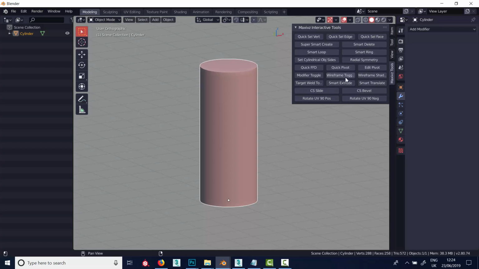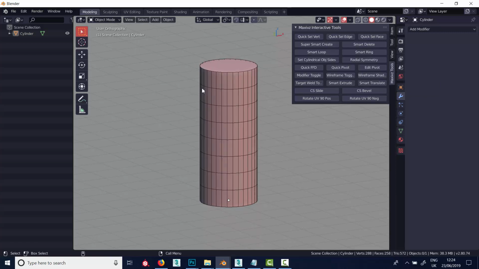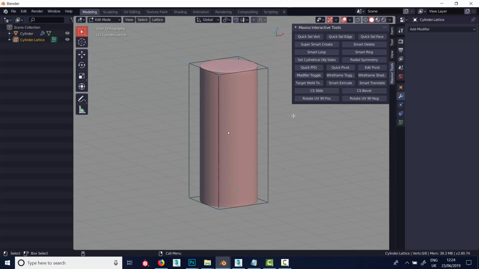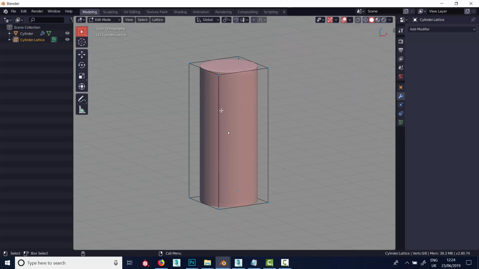Wireframe shading, which you'll miss from Max and Blender. I just have that hotkey to F1, you can see here. If I just press F1, that's going to just turn on and off the wireframe toggle shaded like you have in Max. So you can see here this quick FFD. If I just click, select the object and quick FFD, and press N to get rid of that, you can see now that's sort of done the work behind the scenes.